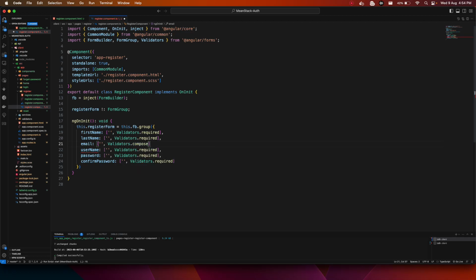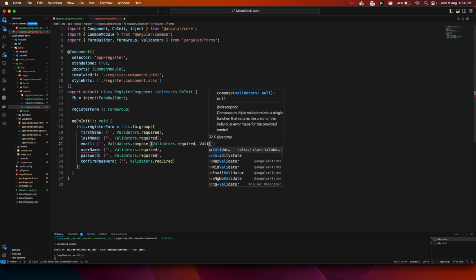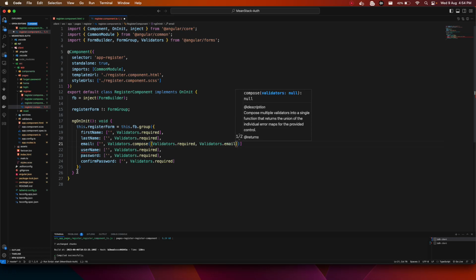Compose means mixing two validations. This compose takes an array, and in this array we can pass our two validators, which is Validators.required and Validators.email. So this will help me validate two things: that my email should be there, and that the email should be a valid email ID.